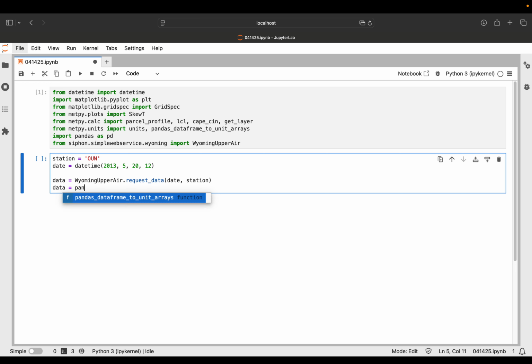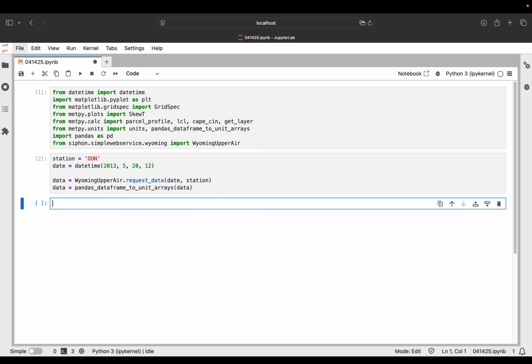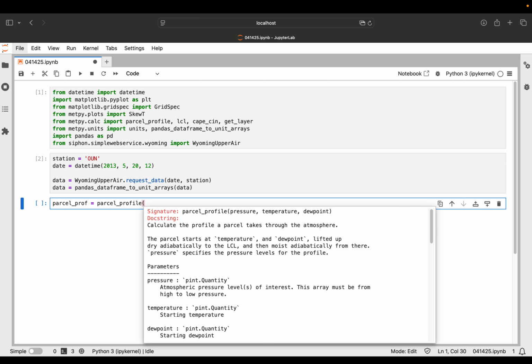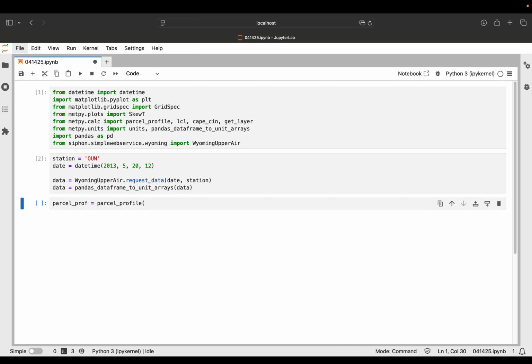And then we're going to use the pandas data frame to unit arrays helper to turn that data frame with a units attribute into a dictionary of united arrays that we can use because they will have those units and they'll work for things like calculations. Going to need to get our parcel profile using the parcel_profile function. And if we look at that function signature by pressing Shift-Tab, we'll see it takes pressure, temperature, and dew point. Pressure are the levels of interest, and temperature and dew point are the starting points for our parcel.